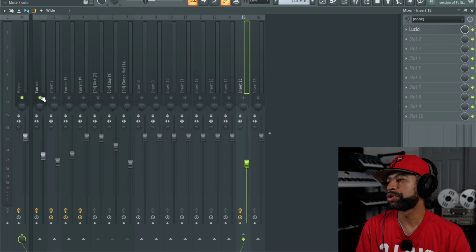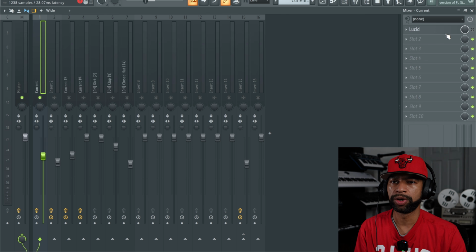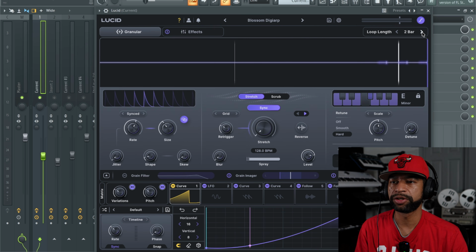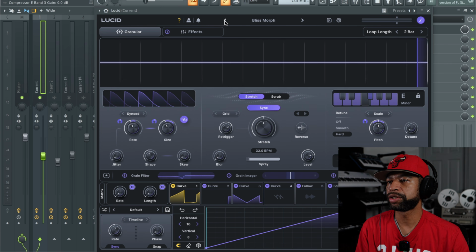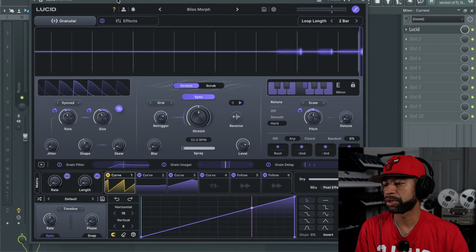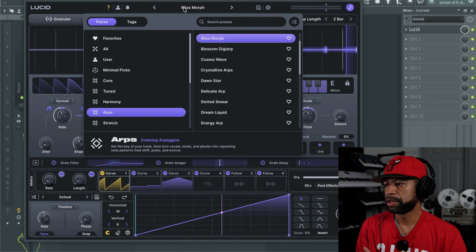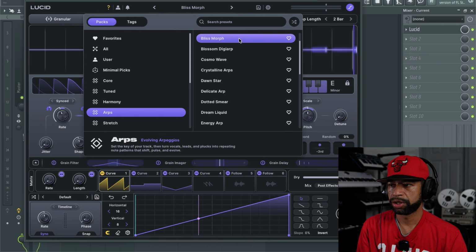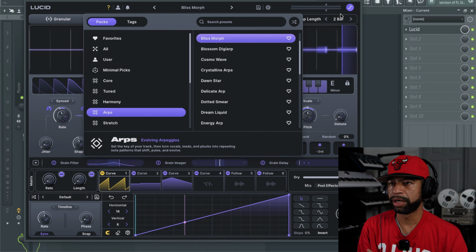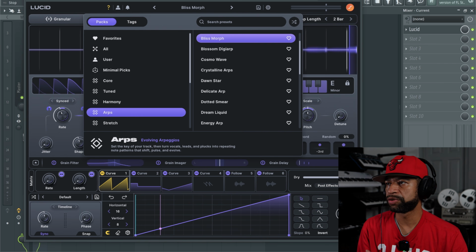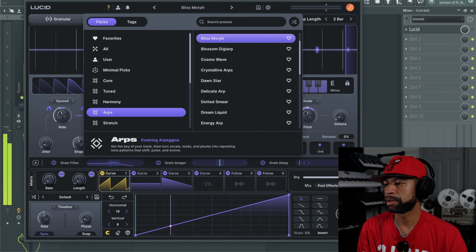But there's so much you can do with this actual plugin. So let's come back over here to this piano. I'm going to let you guys hear exactly what I'm talking about. There's a ton of different presets in here that give your stuff different sounds. So again, this is what this piano sounds like.